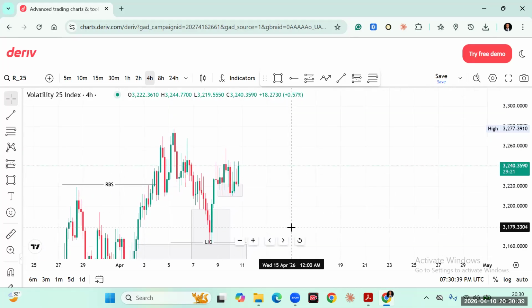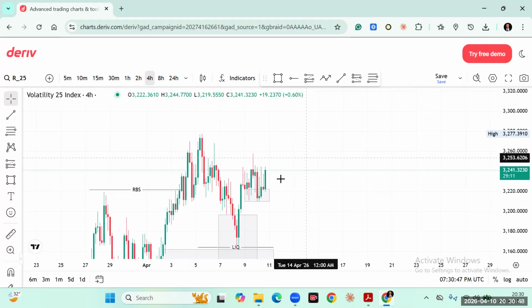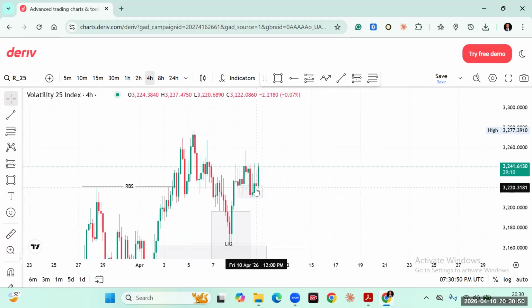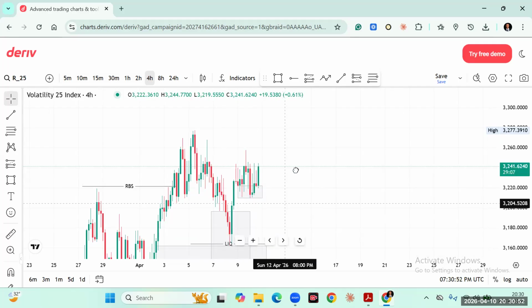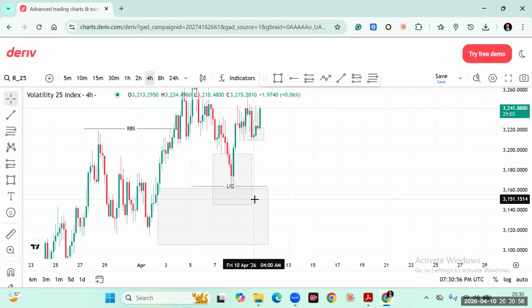This range has not fully formed. So yeah, this is dangerous. This is not a place to buy. So either you wait for market to take out this high, and then we know that this one has delivered, or you wait for market to come back to this one. So any other question?